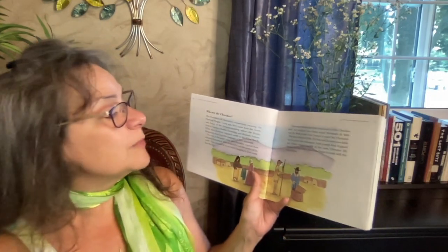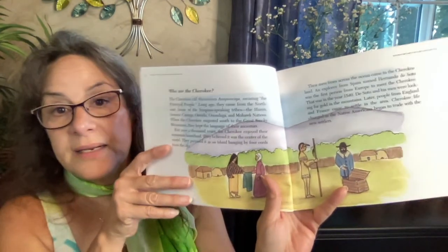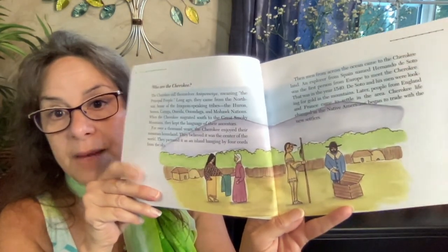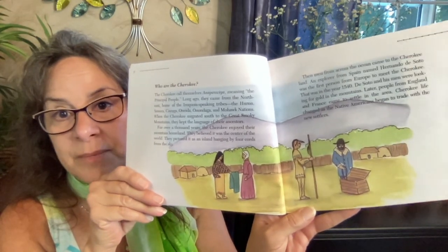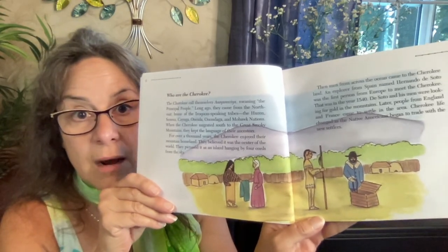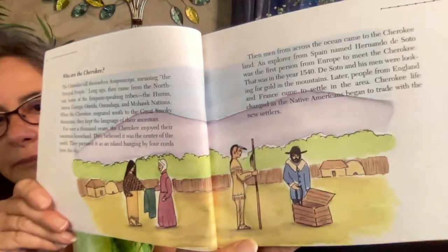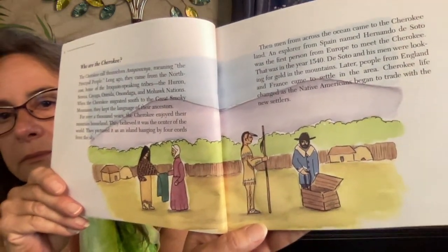Cherokee life changed as the Native Americans began to trade with the new settlers. And again, most of this is not based on relationships, it's based on money. What do you have? I like that. What do you have? Oh, I like that. All right, well, I'll give you some of this if you give me some of that. Trade. The illustrations are just great, Kevin. I love them.